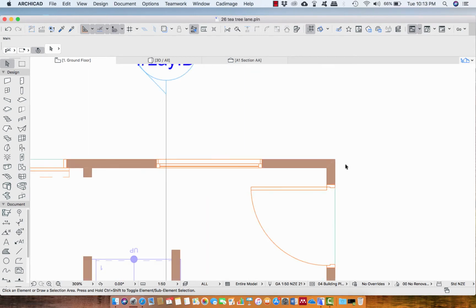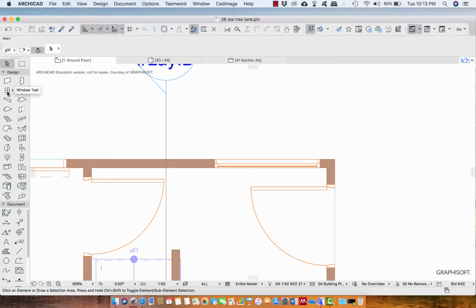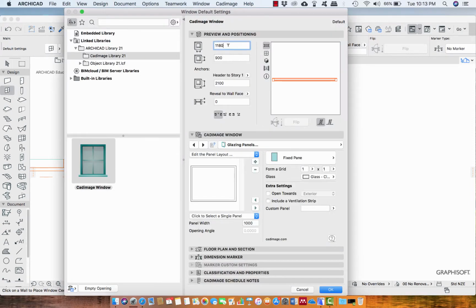So now you know how to locate windows. I'll show one more time the window placed from this corner. I'll drag this one over a little. I just selected it and went Control D, and I'll deselect it by clicking above it. Go into the window tool again. I'll make this one slightly narrower, make it 750.